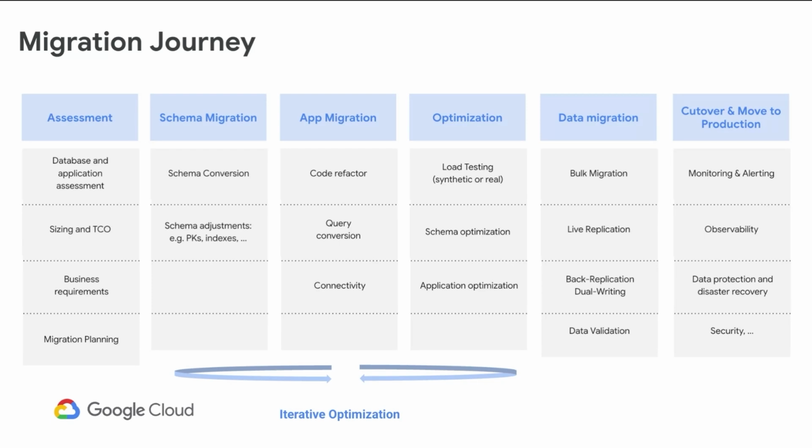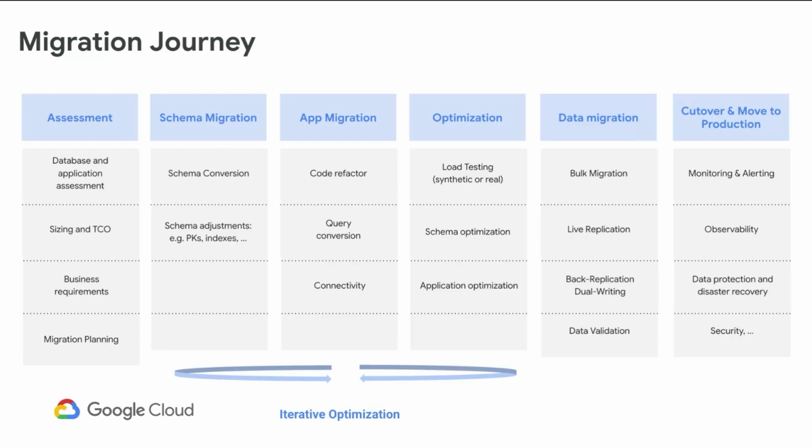In the next stage, we migrate the schema from something that works on your source database to something that is compatible with Spanner. During this journey, the customer essentially starts developing a beginner understanding of how Spanner works, as well as what the specific Spanner optimizations are that they can perform to take advantage of the full breadth of functionality of Spanner. The schema migration is done with the help of a dedicated Spanner migration tool, which apart from schema migration also helps customers with a variety of other tasks.